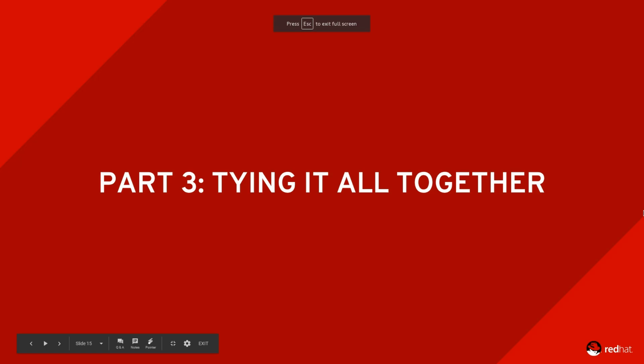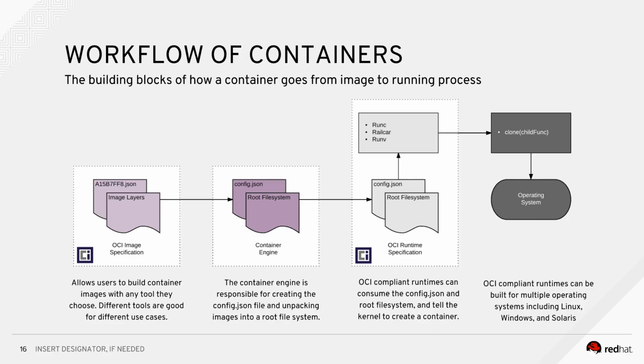So in this section, I want to dig a little bit deeper into the OCI runtime and image specification. You'll see from this drawing, moving left to right, that this is the basic workflow of how a container is started and then run. Going left here, this is the image specification that I mentioned, which specifies how the metadata in the manifest is laid out in a file, and how the image layers are formatted and connected together.